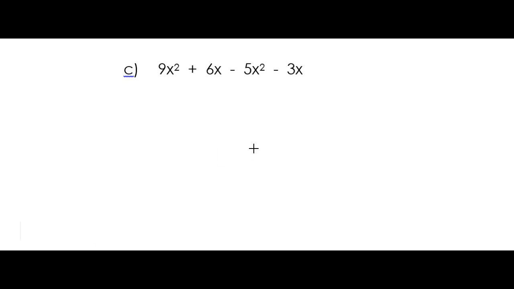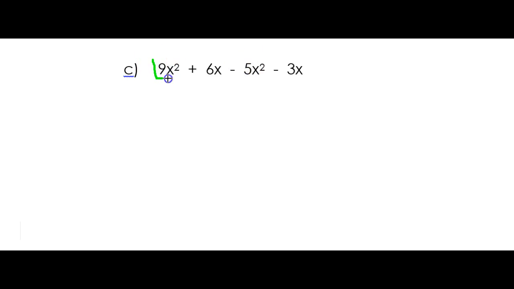So here's the third example. It's a little bit trickier. Not so much so. We're seeing though that in this case every term has a variable in it as opposed to the last couple of examples. So it's important to remember that terms can only be considered like terms and be combined if not only do they have the same variable, but also the same exponent on that variable. So I can't add an x squared with just a plain old x because they're not considered to be like terms. So I'm going to start by taking a look at any like terms that I see.